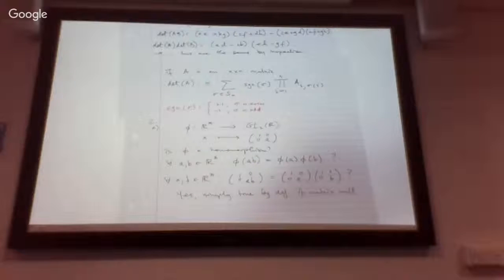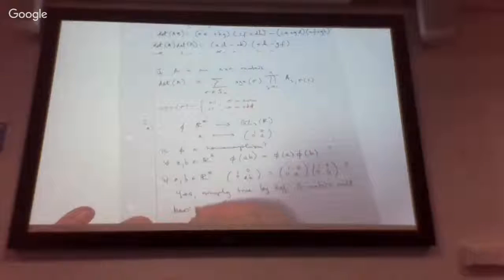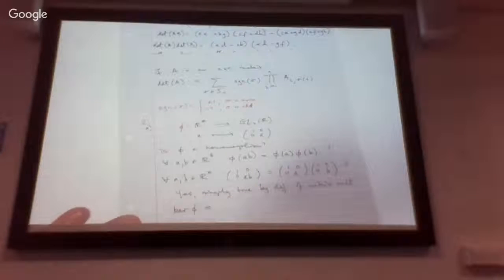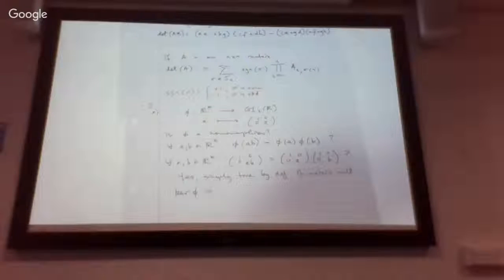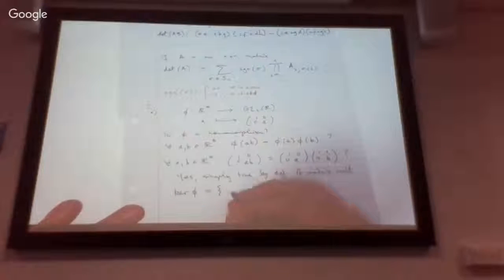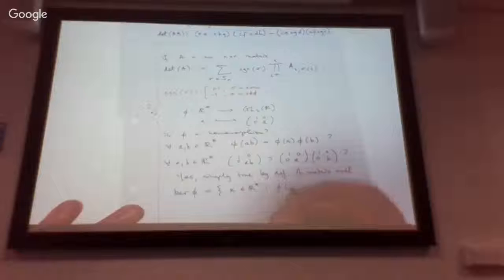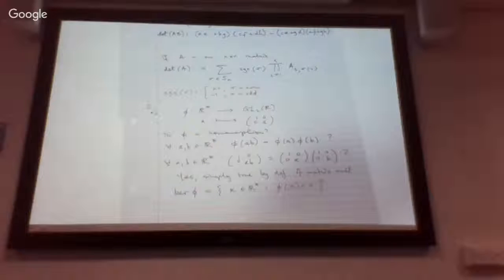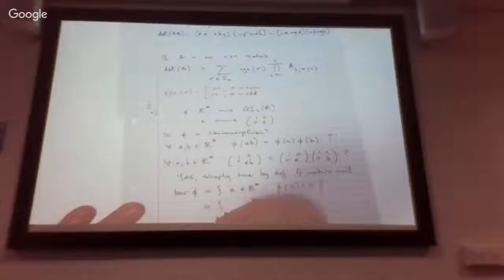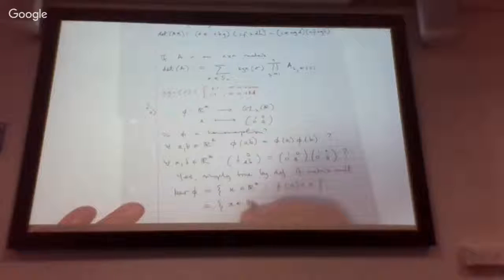What does the kernel of it look like? If it is a homomorphism, we can form its kernel. So, answers for the kernel. Yeah, remember what the kernel was. The kernel was the set of everything in the domain that got sent to the identity. Phi of x equals the identity. That's the general group theory type definition of it.